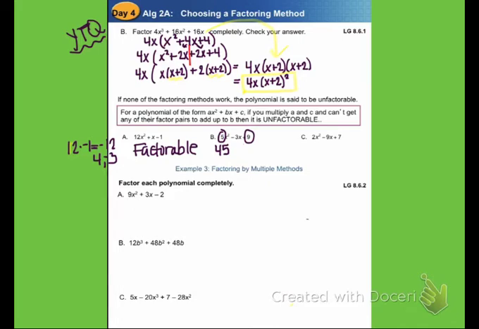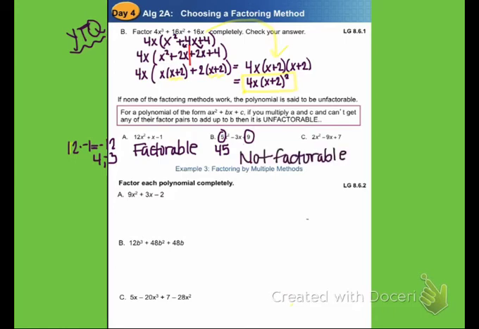And there is no way I'm going to get factors of 45 that are going to add up to a negative 3. The factors are just going to be too large. In fact, I think the smallest factors are 9 and 5. So if they were both negative, the smallest number they could add up to, the -9 and -5, would be -14. Well, that would be the closest it would get to -3. So this one's not factorable.